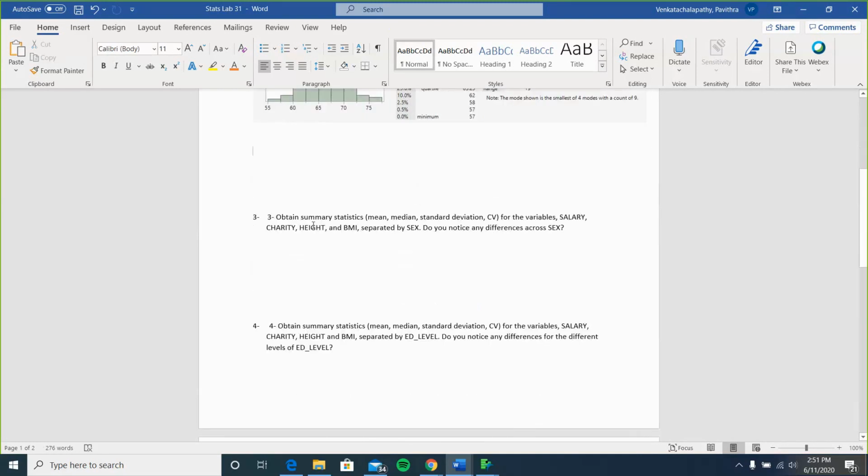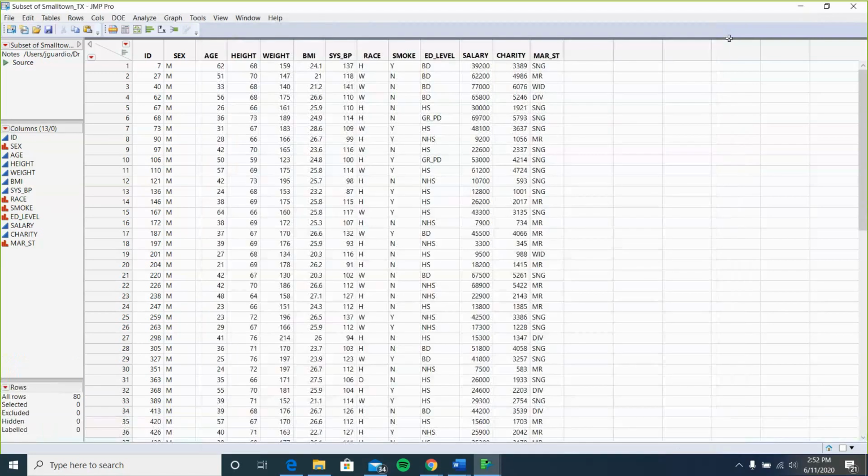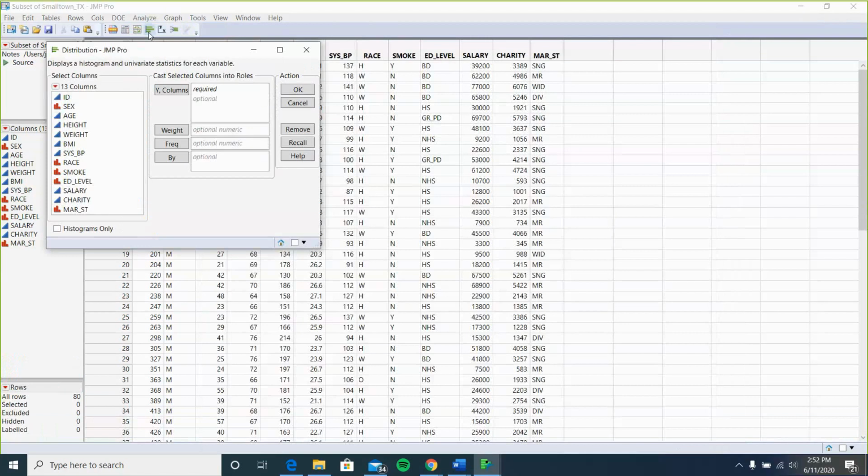And then going back to your part 3, it is asking you to obtain summary statistics for a bunch of numeric variables, which is separated by one categorical variable. So we'll see how to do that. This is also with the graph method. So for that, go to Analyze, Distribution. So part 3, Analyze, Distribution. And now I told you it has been separated. You're comparing the whole set of numeric variables with one categorical variable. So go to Others.